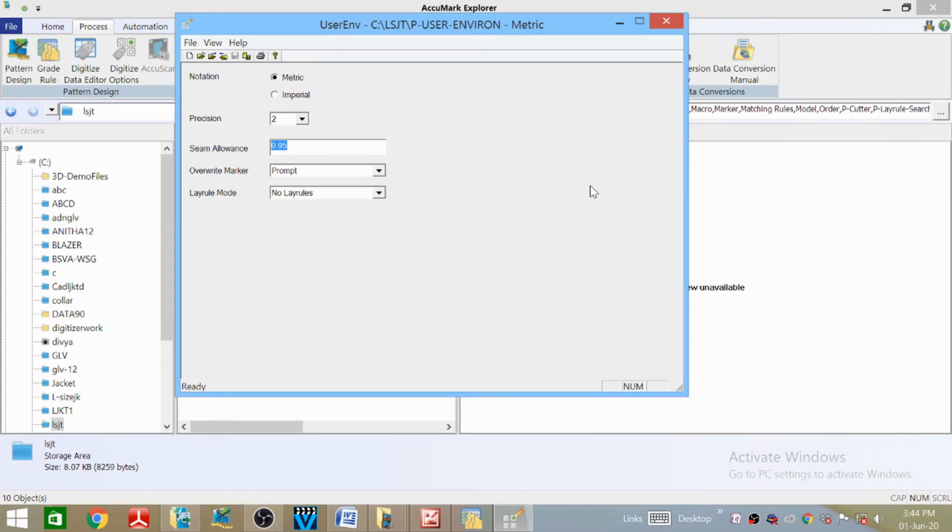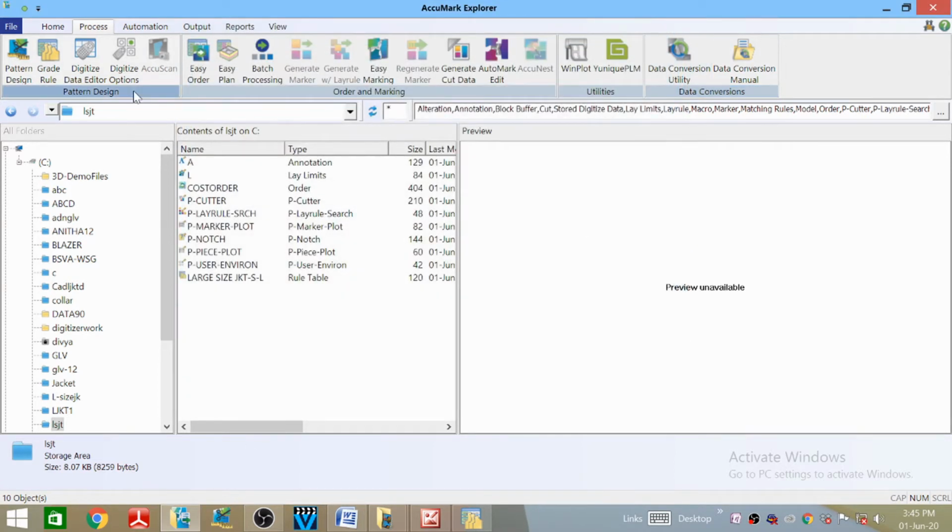Many designers prefer to measure in inches, and many other designers prefer centimeter units of measurement. So you have to decide what measurement is comfortable for you to design the garments. Suppose I have selected metric, it means centimeter, and precision is 02 after the numbers. Then you have to go to the save. It has been already created, so now the save icon is deactivated.